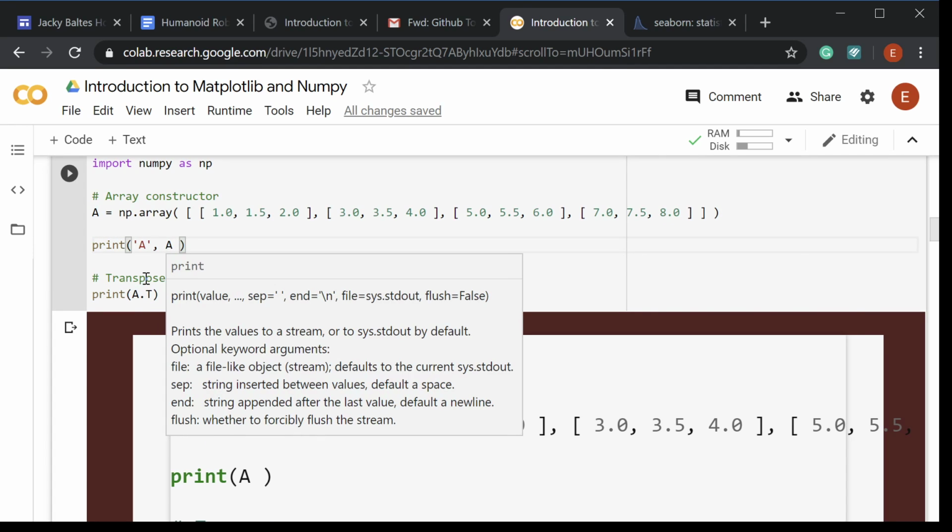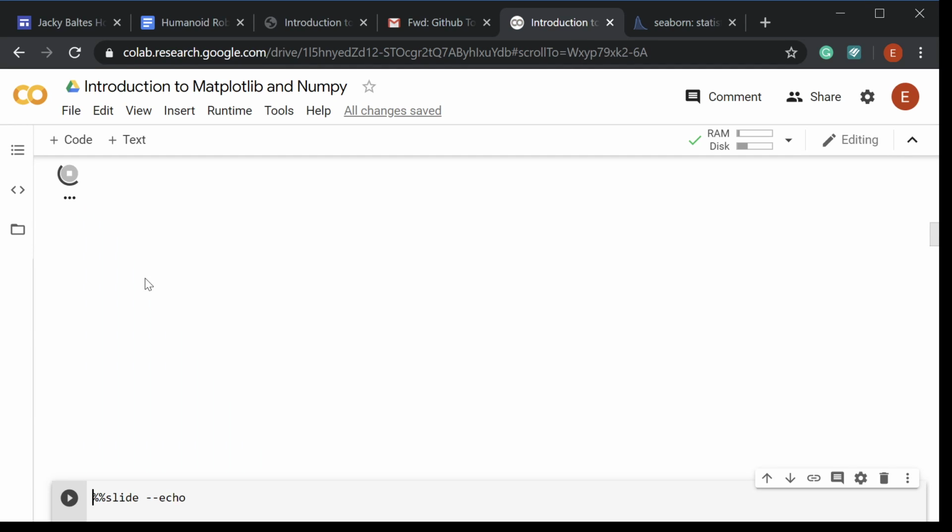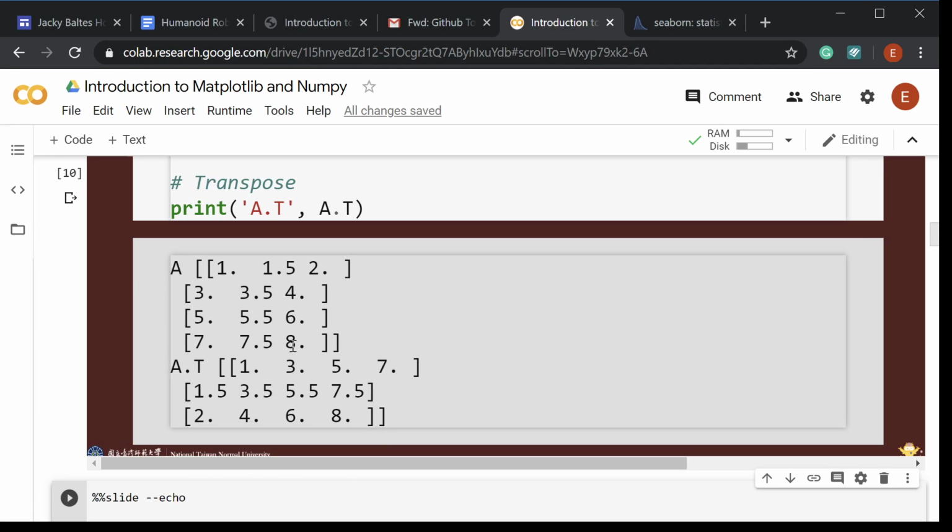So here's A. Here's a.T. So now I have 1, 1.5, 2, 3, 3.5, 4, 5, 5.5, 6, 7, 7.5, 8 along the columns rather than the rows.